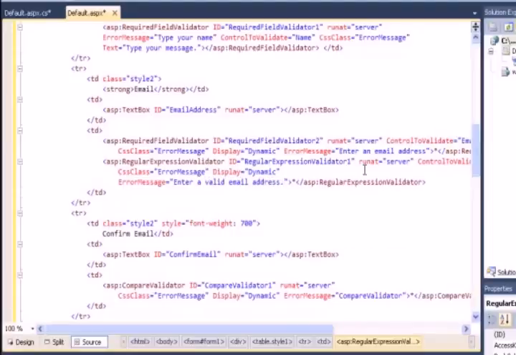And again, its text is basically a star.